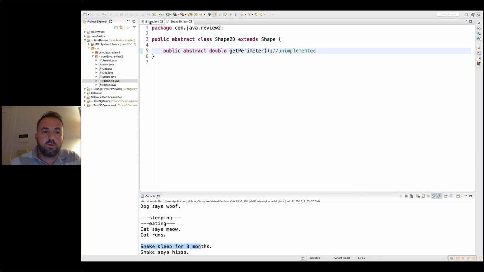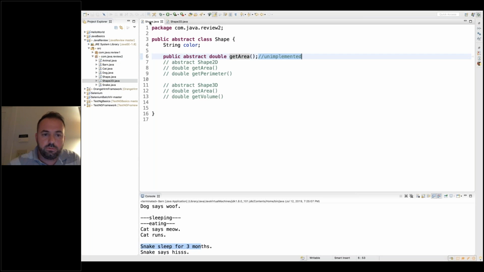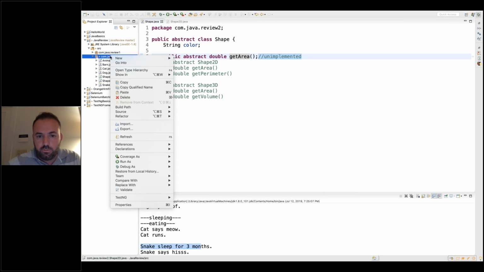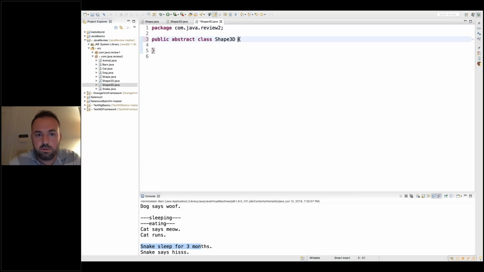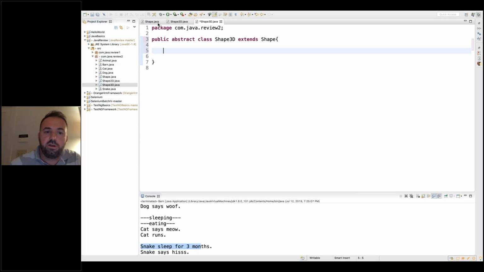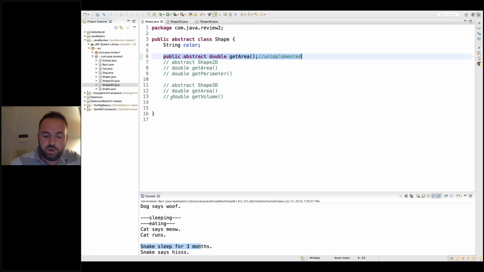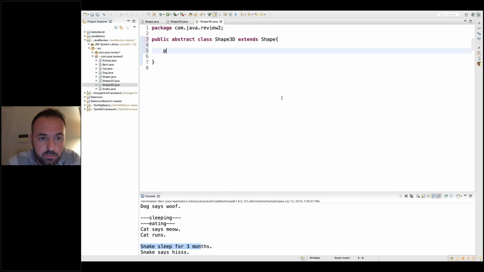And then we can have a new class here, and say shape 3D, and here I can say it's abstract, or I can just type it there. This helps me do it. And then shape 3D also extends shape. And again we didn't implement get area. It's still unimplemented in shape 3D, but we want to declare a new method, which is get volume. Public abstract. Wow, I was able to write abstract and then get volume.